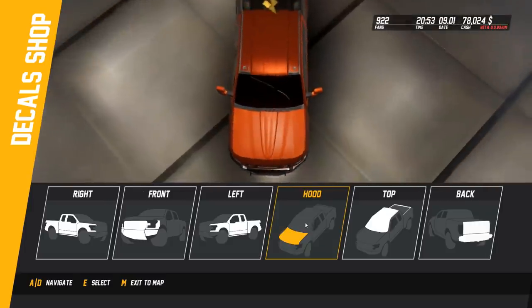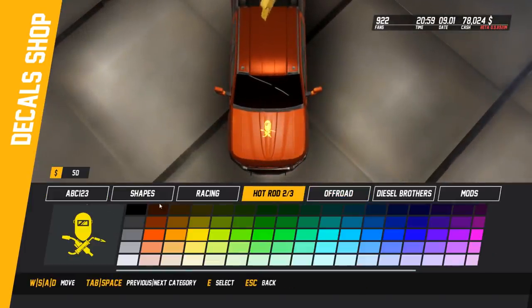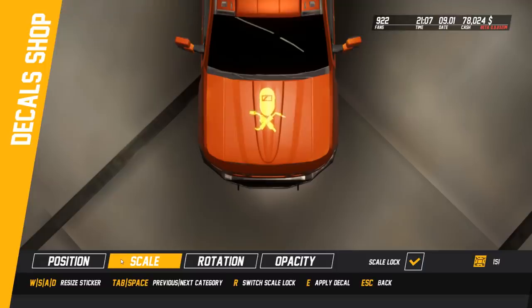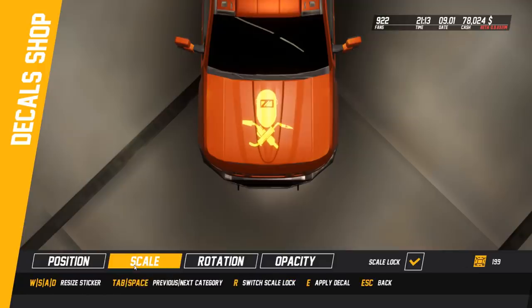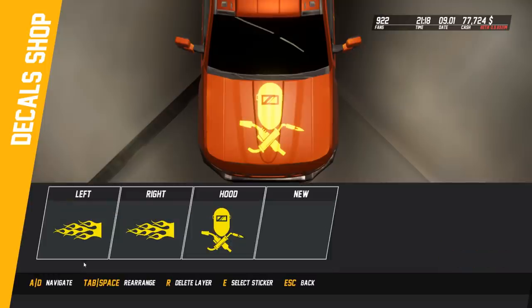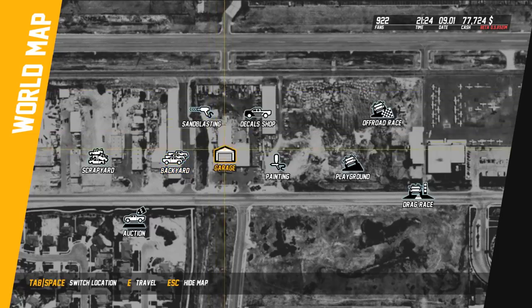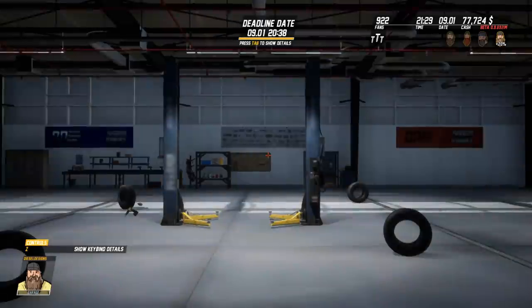We also have to do one last one. Let's put it on the hood. Go to bed ace. Get some hot rod jams. Let's keep the yellow theme going on here. Scale. Position. Scale. More. Position. Do that in the center. Apply decal. Skate back. That's a lie. Garage. And we should be done.